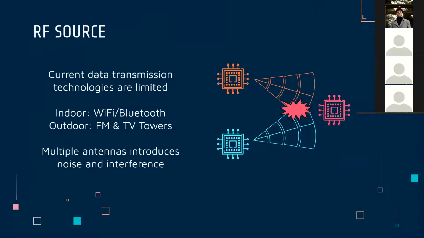Another challenge faced by information transmission of in-body backscatter devices is the limitation of current data transmission technologies with the various applications of the devices. Different sources of radio frequency were explored to compare which source would fit best the uses of the devices. It was concluded that Wi-Fi and Bluetooth radios are a better option for indoor use cases, whereas FM and TV towers are preferred for outdoor use cases. So this would require a single body to have various types of transmitters for devices to be constantly connected, which adds some interference and noise concerns.